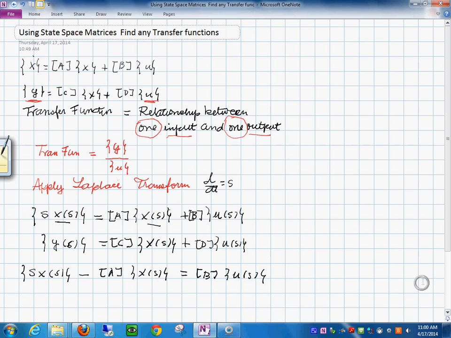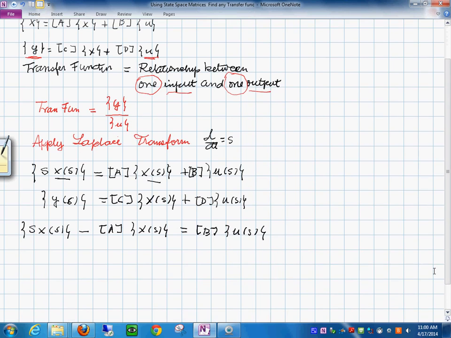Yeah? Now that we have done this, then it follows that we can use this common factor x of s. This is a vector here. This is a matrix. Both of these need to have the same dimensions. So the way we're going to do this, we're going to say this s, if I multiply by the identity matrix minus A, then we can actually take the common factor x of s out and express it as I am doing it right now.